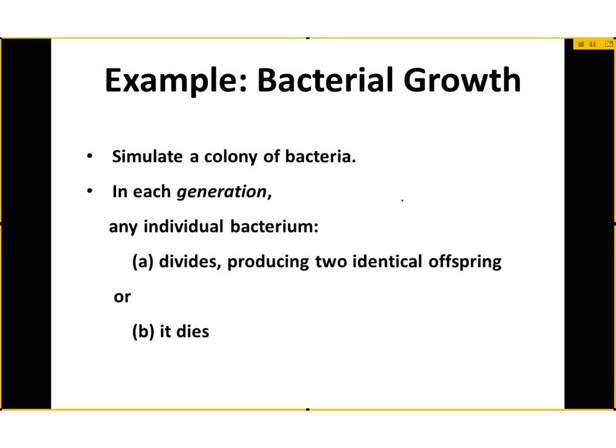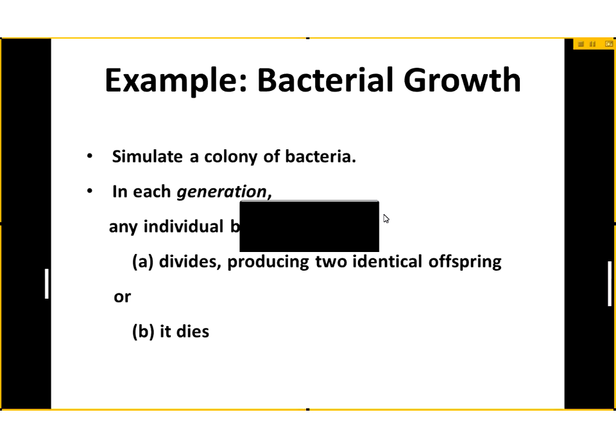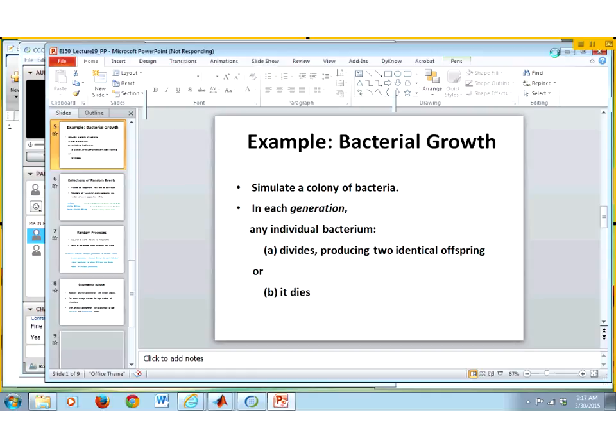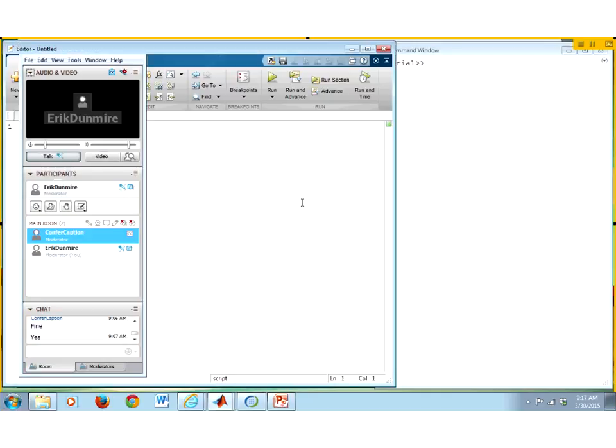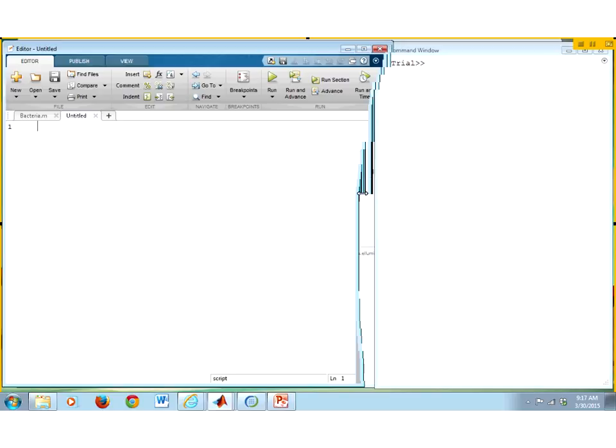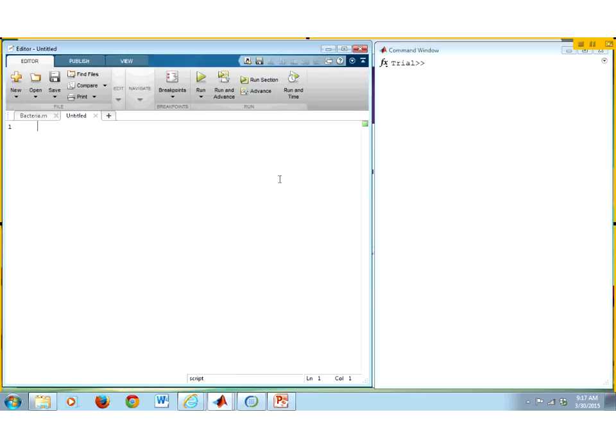Okay, so let's actually leave PowerPoint and go into MATLAB for a moment. And we'll go into the editor window here and play around a little bit with the idea that we talked about. So first we'll just start out with a simple script.